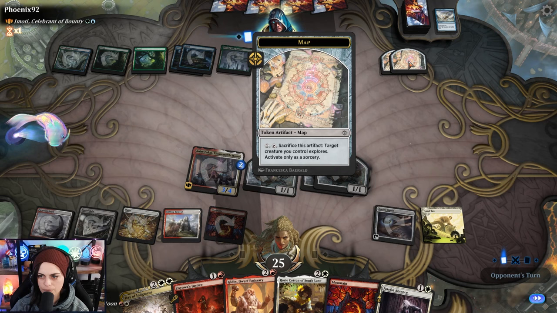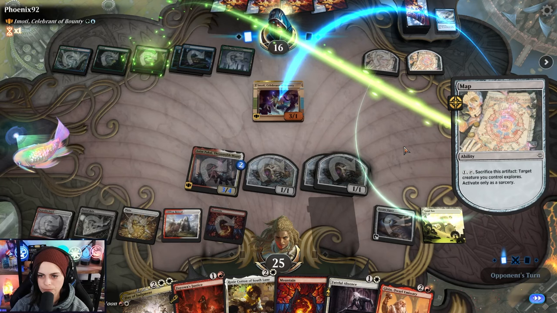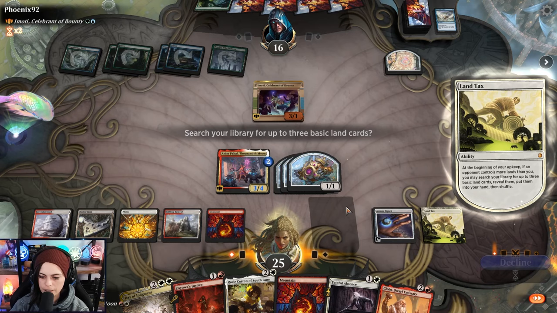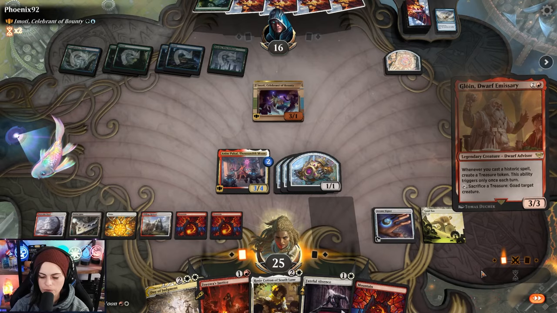They could explore. Be a real Dora over here. Okay, now they're totally tapped out. Let's decline that. I don't think we need to. Okay, so let's put in Glowin first. The sequencing. Let's do this friend.